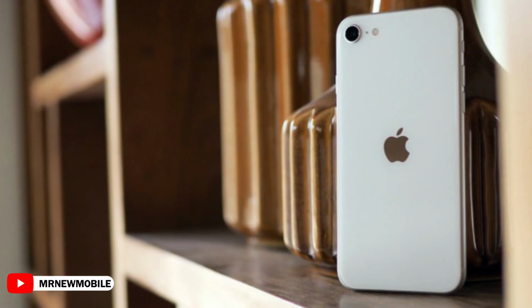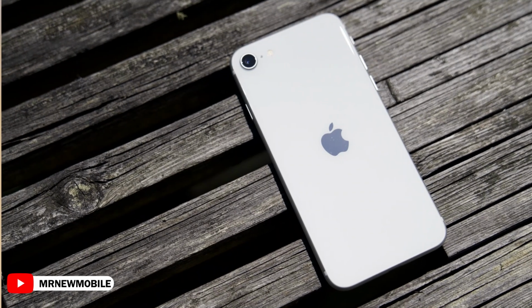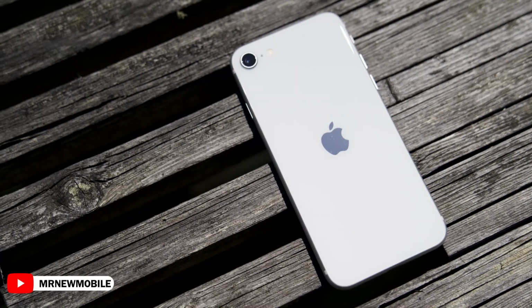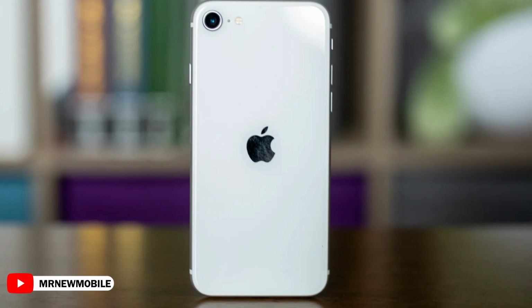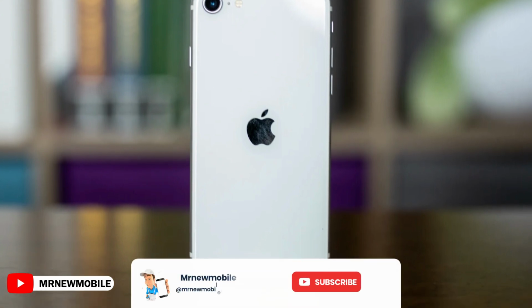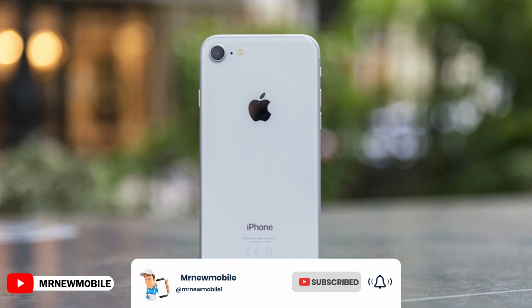Right on cue, rumors are now starting to appear about what that might look like. As the iPhone SE has always traditionally been one of the smallest devices Apple offers, it seems logical that the discounted iPhone 13 mini format might make its way down to replace the iPhone 6 chassis on the SE. But this is only one of several futures Apple could choose for the SE line.